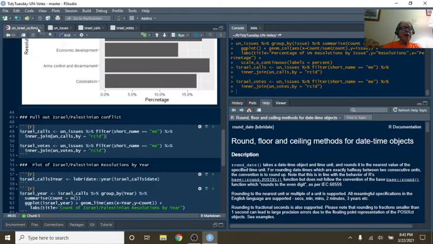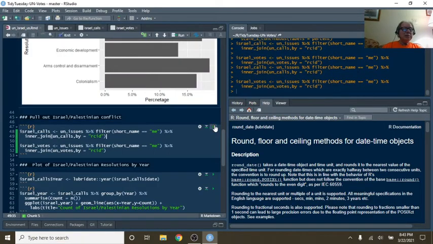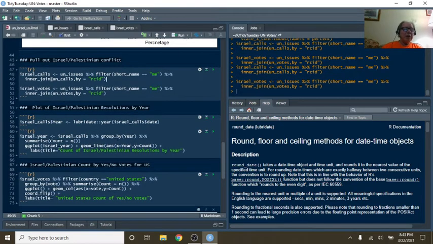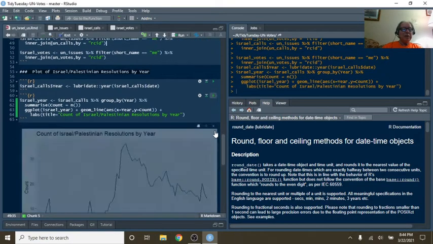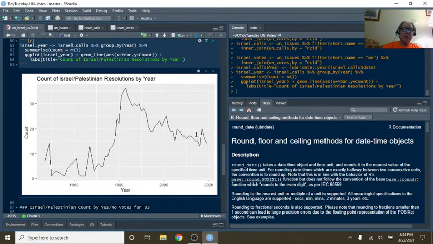Our question we want to know about is: what is the count of UN resolutions by year for the Israeli-Palestinian resolutions? So we've got to create a year field using lubridate, and this is what it comes down to. I believe the data actually ends in 2019. Interestingly enough, back in the 60s there was this huge surge in these issues. Now, the question is, when was the Palestinian territory actually set up?